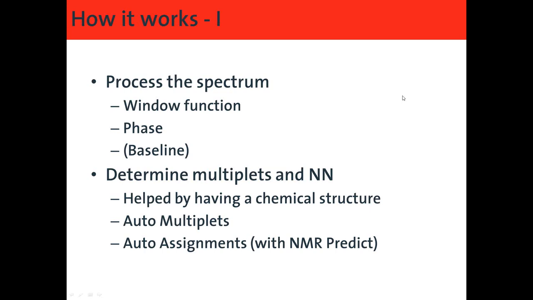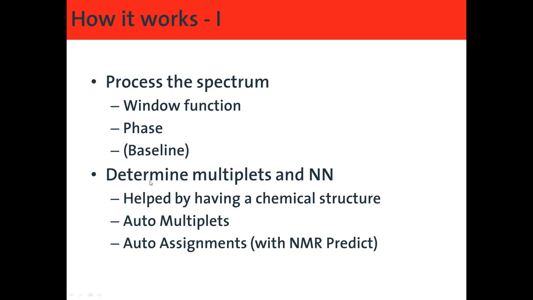Okay, so I showed you a second ago just a picture of the website where you can get some information about how to acquire the data and make up the samples correctly. And I'm beginning to delve into some detail now about the way you process the data. Whether these factors, the window function, the phase, and the baseline, are really important depends a bit on the way in which you're going to integrate your spectrum. For example, phase and baseline are less of a worry if you're doing GSD integration, which I'll speak about in a second. Processing the spectrum is important because things like wiggles and instrument artifacts can do nasty things to the answers, potentially.